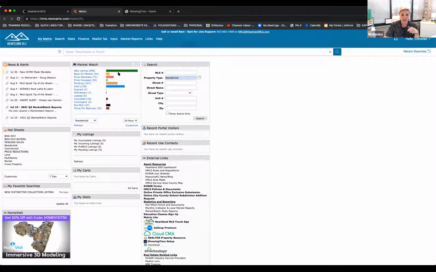So right now, my default is set up when I log in to give me all of these great stats based on the entire market for the last 24 hours. You can see right down here, this drop down. You can actually come in here and say how far back you want to go. You don't have a ton of options here, but you can go today, so it'd be everything from midnight last night forward, the last 3 days, and the last 7 days. So if I want to see what's gone on in the last week, what our activity has been like, you can see these adjust, and these are all live.